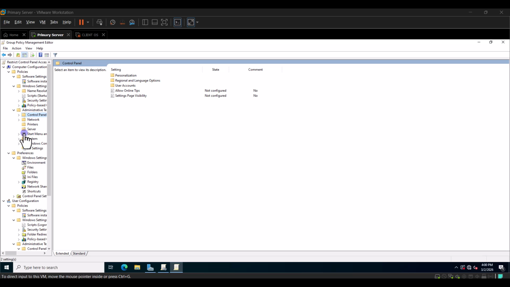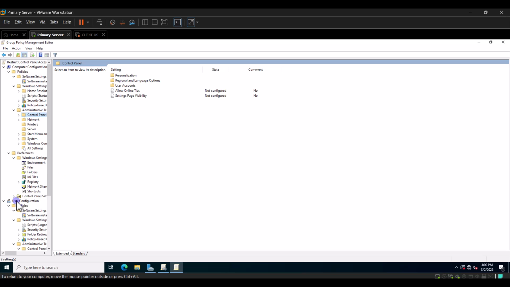So here, under computer configuration, I was trying to show you that they look alike. All the settings are very similar, but they don't do the same thing. If we click on control panel here, as I've done, we can see that under computer configuration, these are the settings that can be done in computer configuration.